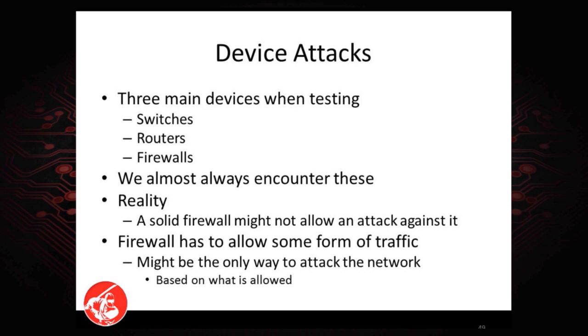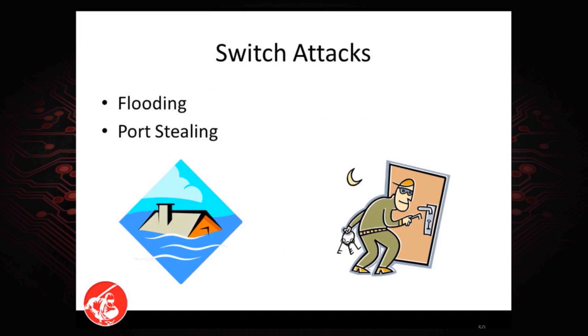But the good news is, the firewall is not really a wall. All right? It allows ports. So since it allows ports or services, we'll be able to attack those services. It has to allow some form of traffic. That's our advantage. It might be the only way to attack the network, is what is allowed into the network if it's a good administrator environment.